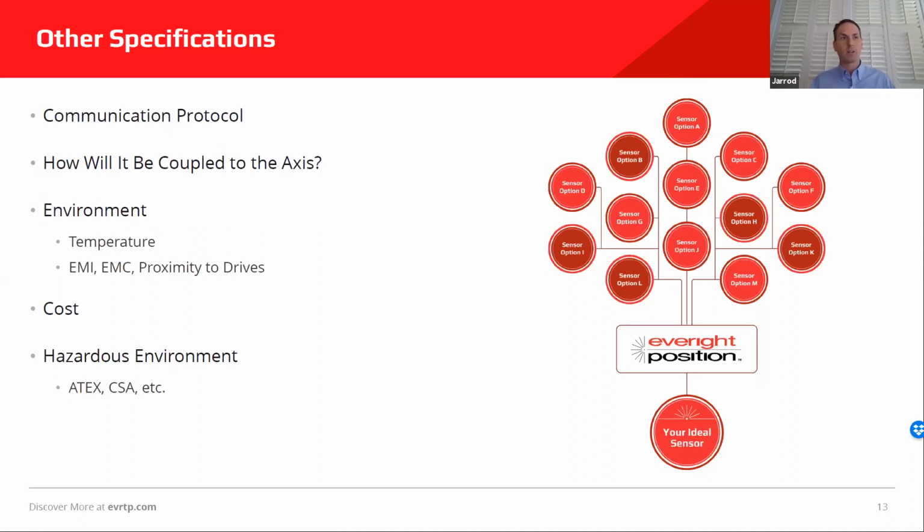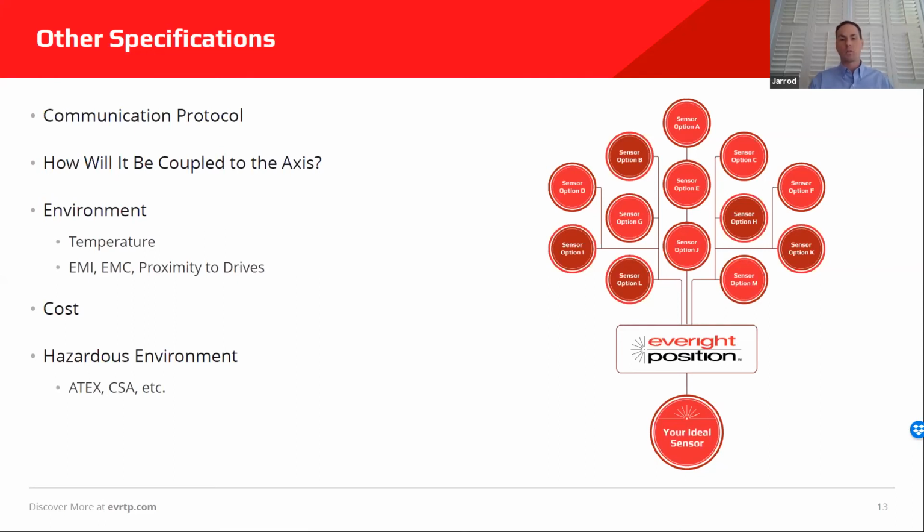An OEM might consider a kit style encoder, where the encoder could come as multiple parts, one which mounts to the axis turning and another that's fixed. While reducing cost and size, this often adds to the installation complexity. Over the past few years, though, several encoder manufacturers have optimized these kits to make them more user-friendly. This is typically done with easy-to-use graphical user interfaces that provide installers with real-time feedback as they put these together and how to optimize them for performance.